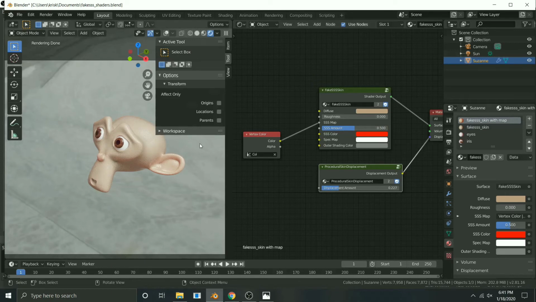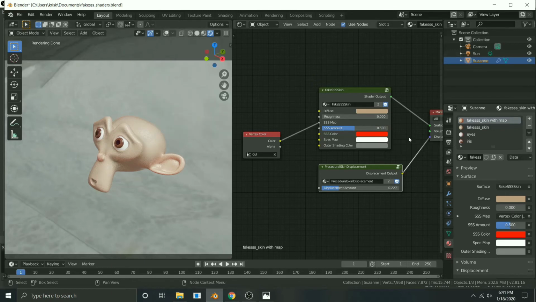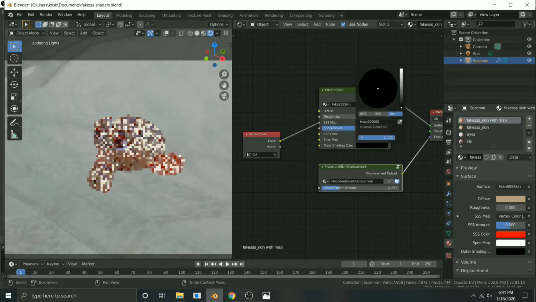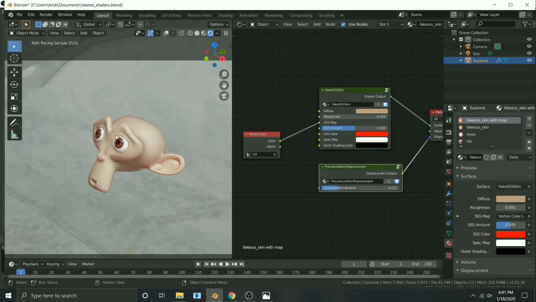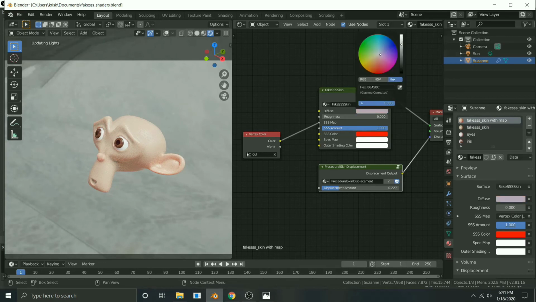And then something that I think gives it a little extra effect is the outer shading color, which basically just uses the layer weight node to wrap a certain color around the whole model, like the edges. So like this, we get a little bit of a black halo around it, gives us some more depth. If you want it to be as close to Cycles as possible, you're gonna want to turn this all the way to white. But yeah, that's basically the idea. You can play around with this.